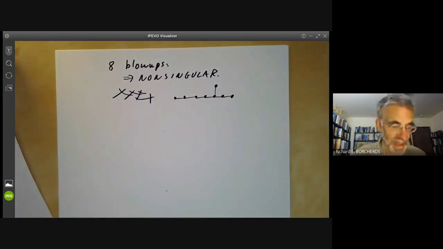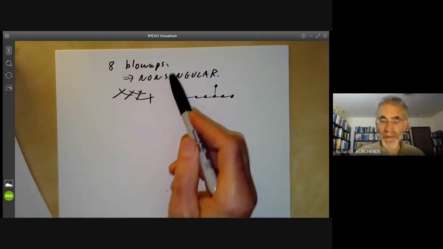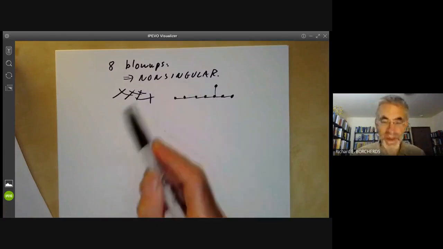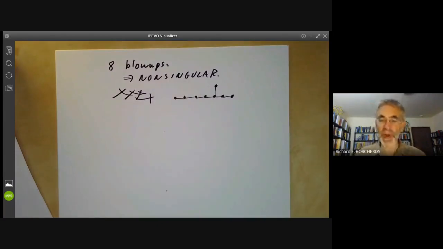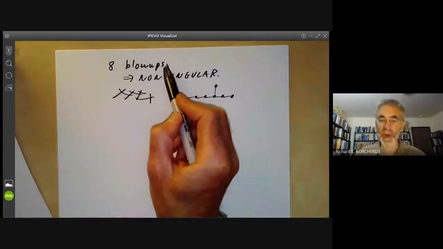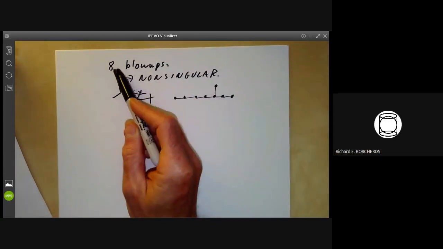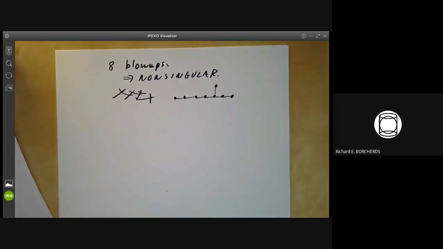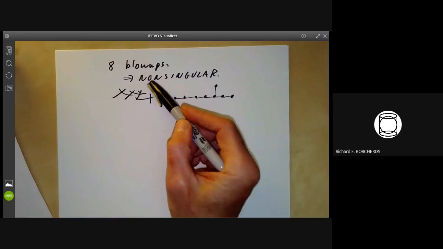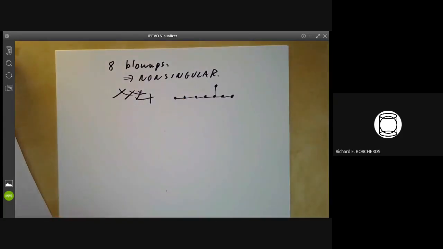You notice the problem with all this blow-up is, first of all, blow-up involves a tremendous amount of bookkeeping. These blow-ups, we had to bring three new variables. So together with the three variables we started with, we have 27 variables to keep track of, which is a bit of a pain. The other thing you notice is that each blow-up doesn't do very much. A blow-up can be a very mild operation, which is just sort of making a tiny little improvement to your singularity.